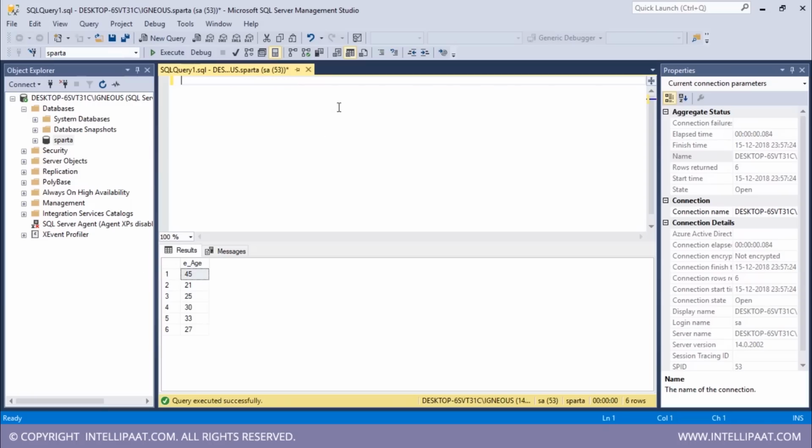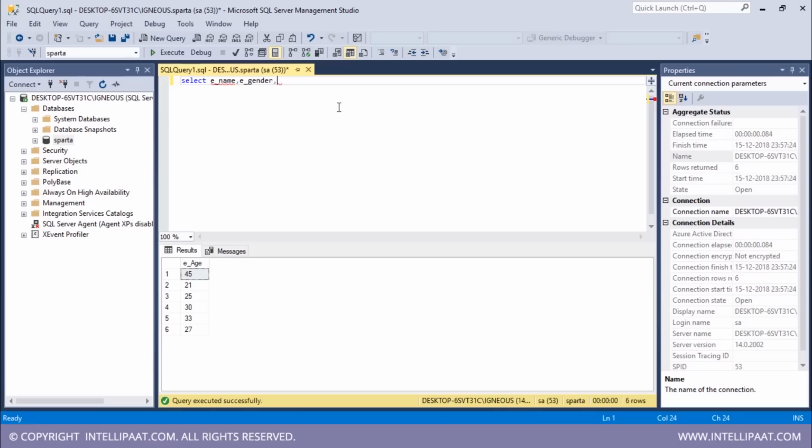Now we can also extract multiple columns from our table. So for that, we'd have to separate each of the columns with a comma. So let's say I'd want to extract the name column, the gender column, and the salary column from the entire employee table. So let me write the syntax for that. So it would be select. So I will give in the first column, which would be ename. Now I would also want the gender. So I will put in egender.